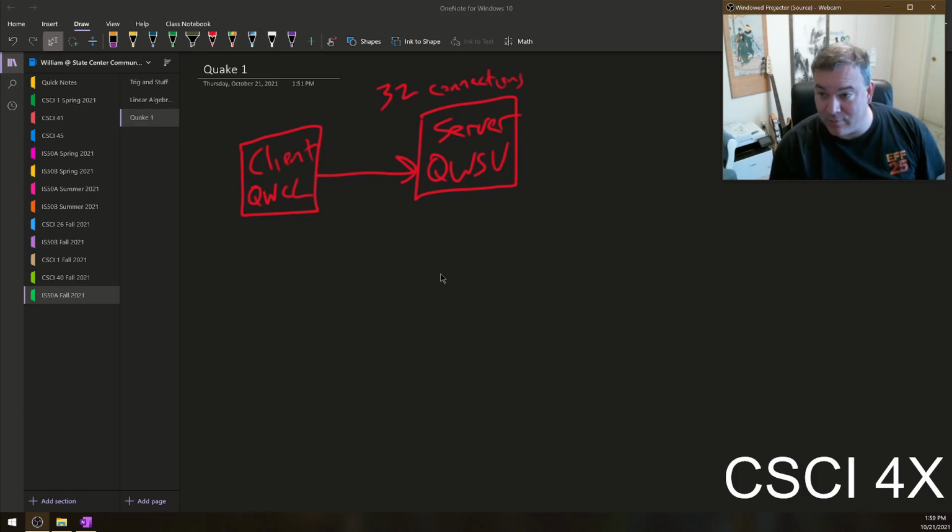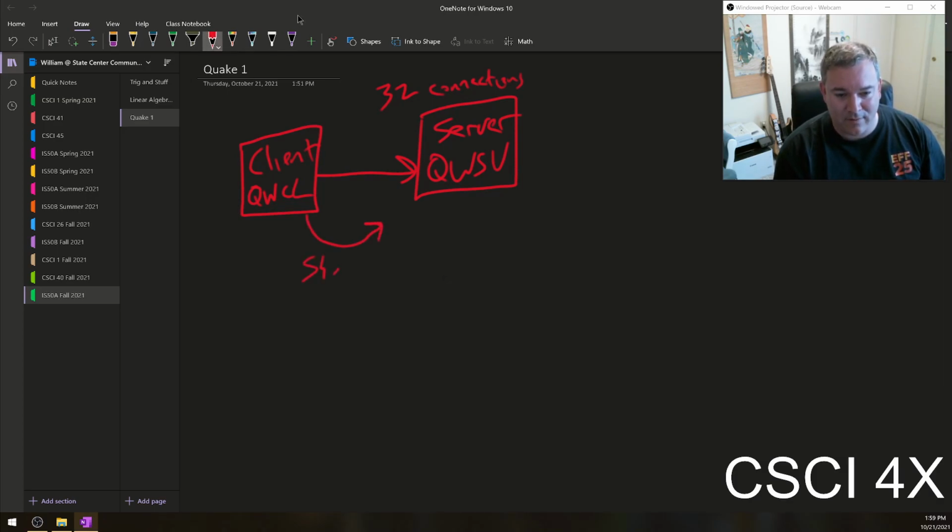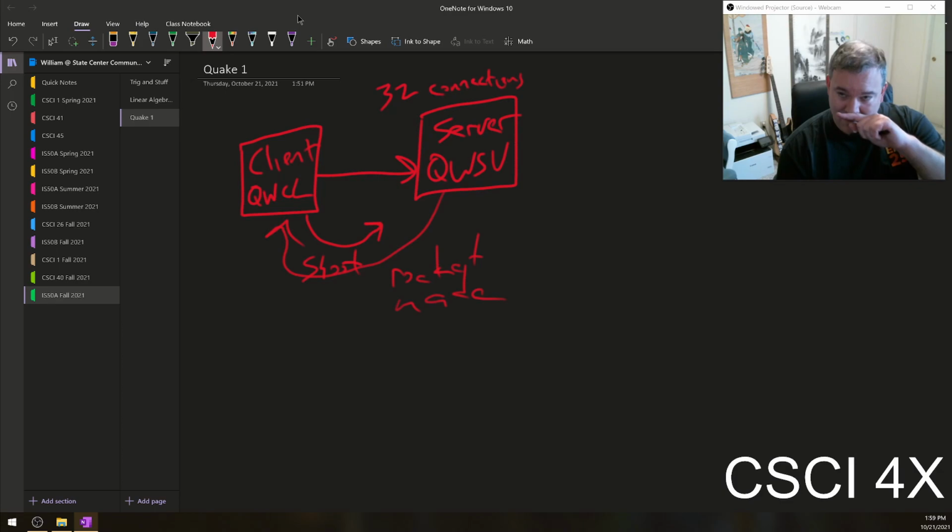The server can't really do much about that. But as far as killing other people in the world, all the client can really do is say shoot the gun, and then the server writes back, okay, rocket has been made or something like that. So all the client can do is send commands to the server, and then the server decides if it's legal or not.